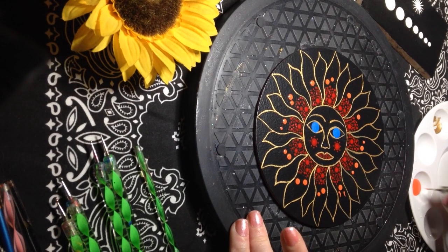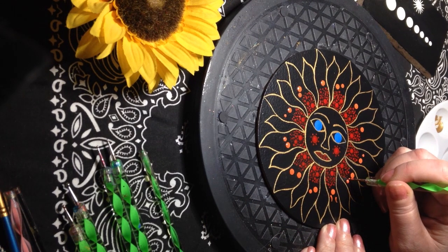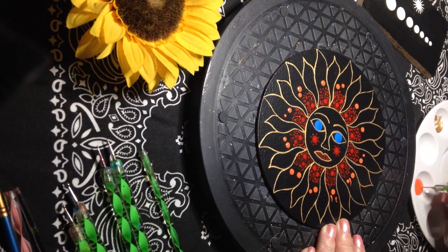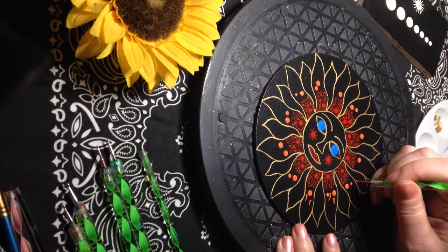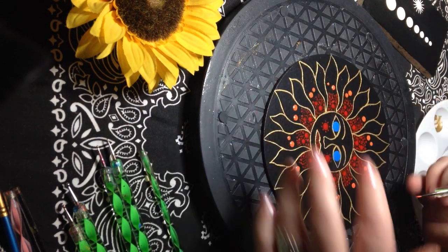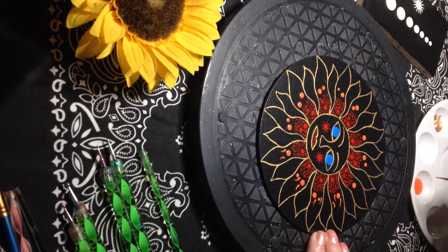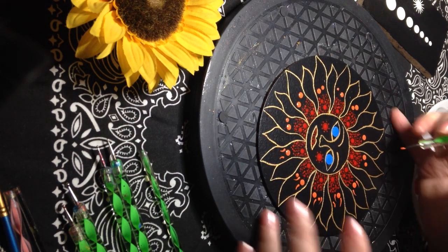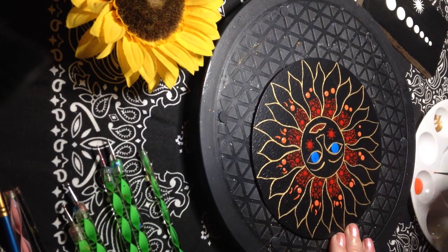Now, here's a close-up of making the comma tails. And it's a little easier to see here with the brighter color. You can use the same or similar colors, or you can completely change all of the colors. Whatever you choose, it's going to look absolutely beautiful.